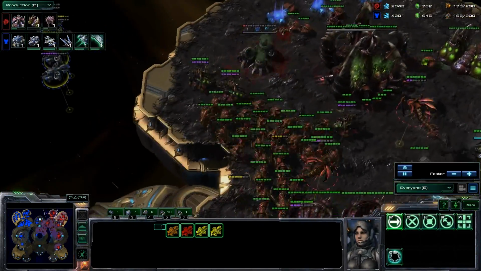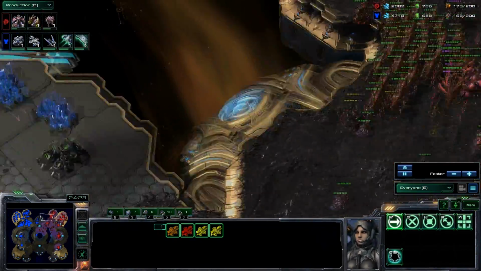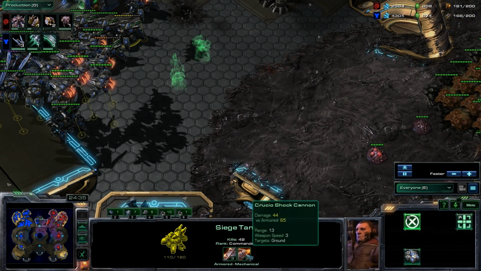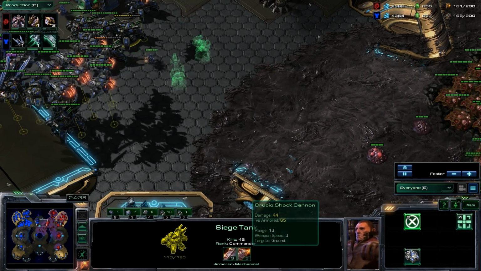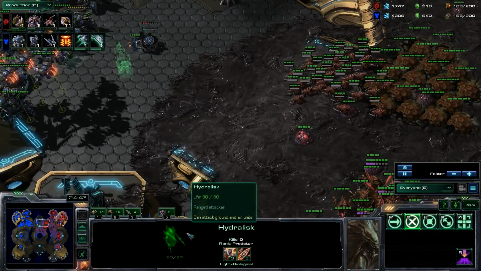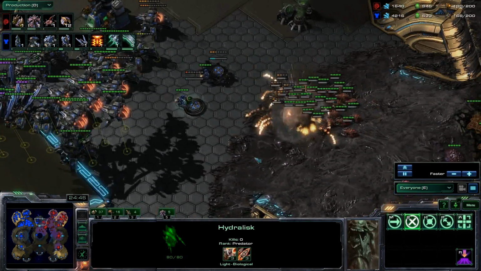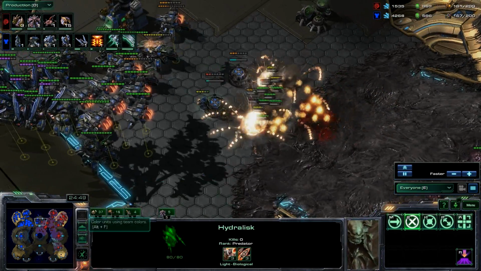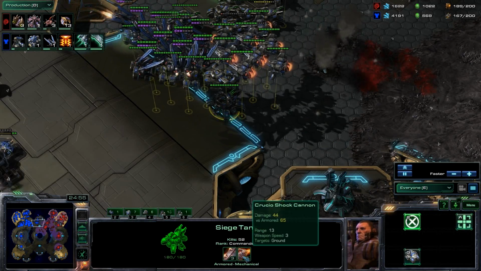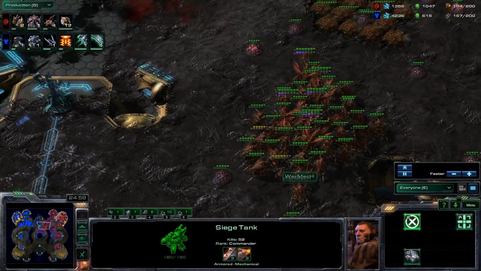I don't know what it is with the trend with Zerg players these days going Hydras against mech. Now, granted, Crucio Shock Cannons don't do increased damage to Hydralisks, but they're still a very flimsy unit at only 80 health. They don't take much to get killed off by splash, so it is interesting, I think, that Zerg players now are experimenting with Hydras against Terran.